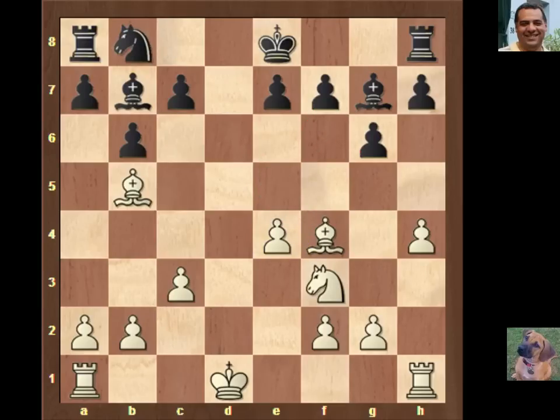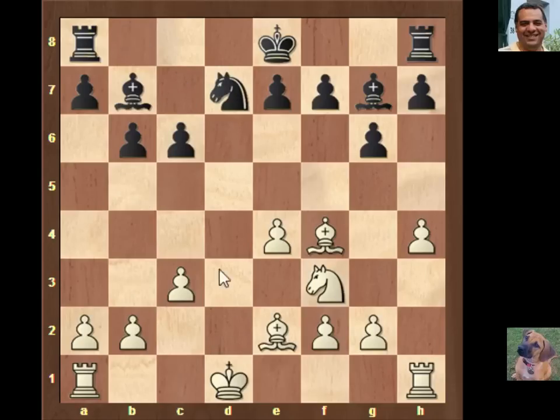He plays c6. The bishop just goes to e2 here. Knight d7. You see, in effect, white's center is more solid than if the pawns are on c3 and d4, and the king here is in effect better for the end game. King c2.